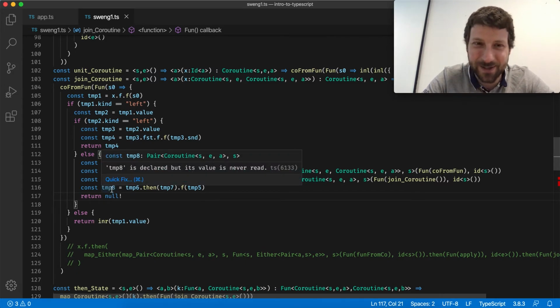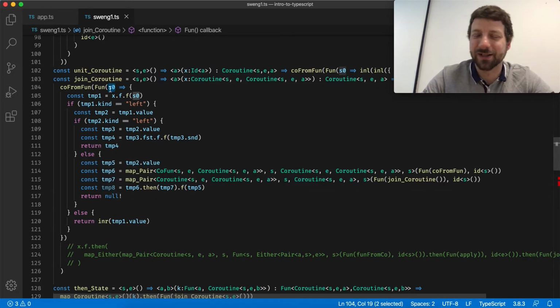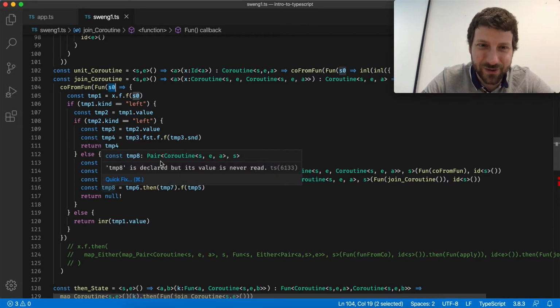Okay, now temp8 is a pair coroutine SEA-S. And this is finally very good news, because a coroutine SEA is very close to what we want. But because we already claimed the state, because we need the state to bootstrap the whole process, we can't really just return this coroutine, because we wouldn't know what to do with this state.